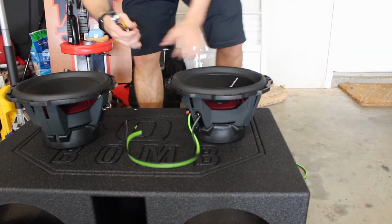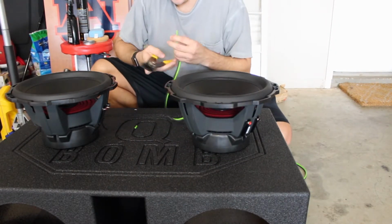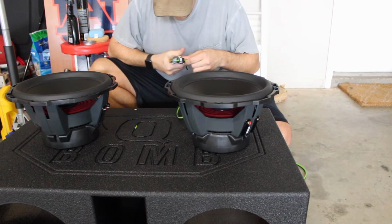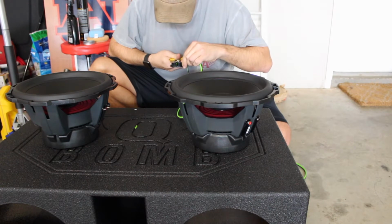We're going to go ahead and cut the other side of the positive and negative. We'll do that real quick. A little bit bigger.